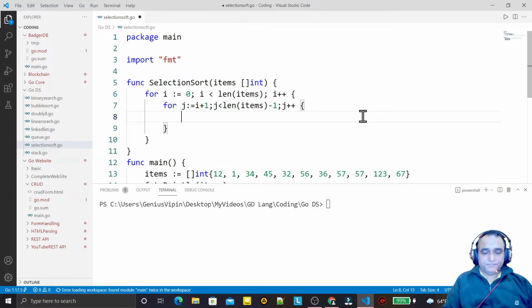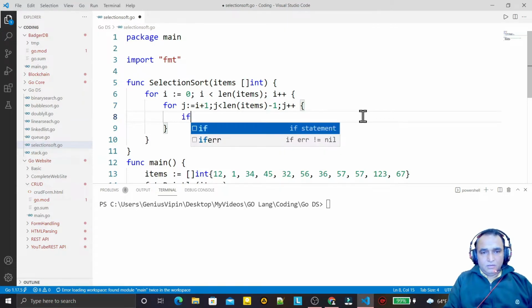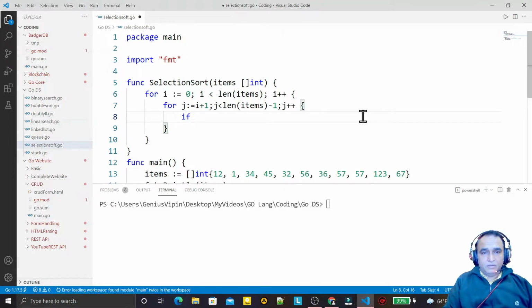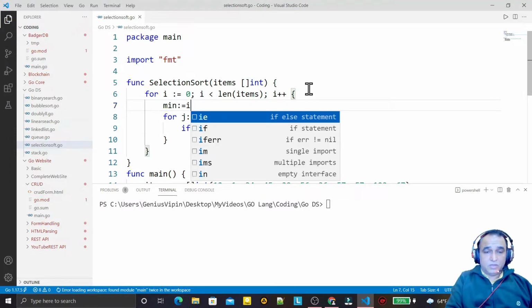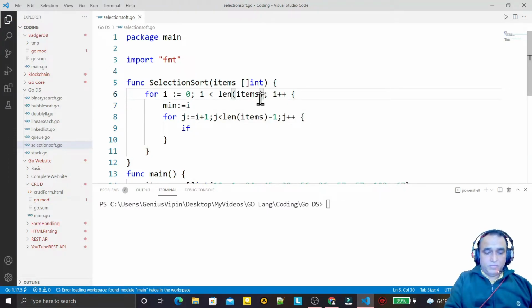And here I check if, and in the beginning I make min as i. So the i position is the min element the first time.